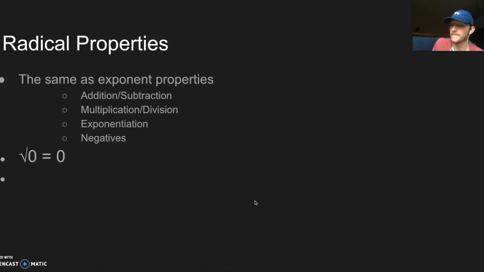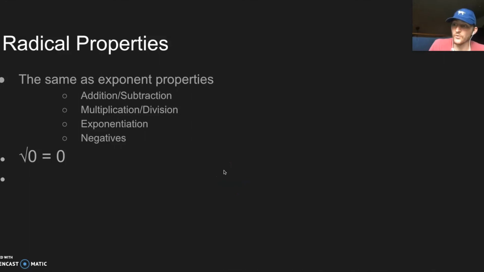Finally, with exponentiation, if I take the square root of 3, and then I also want to take the square root of that, then I'm going to do the same thing I would do with exponents, where I'm multiplying those exponents to each other. But in this situation, we're going to turn them into fraction exponents. So it would be 3 to the 1 over 2 power, and then parentheses to the 1 over 2 power, and then in total 3 to the 1 over 4 power, which rewritten would be the fourth root of 3.